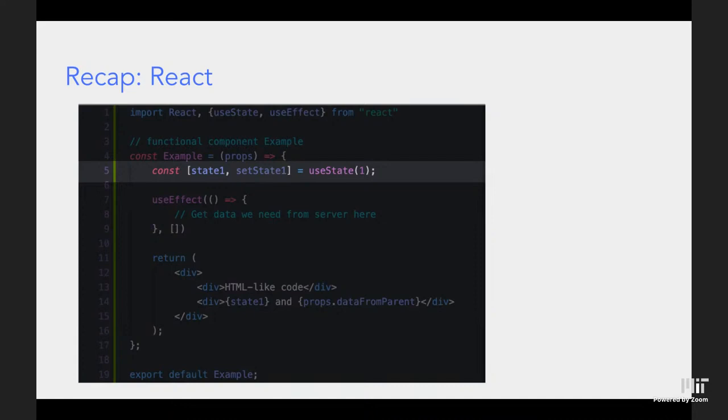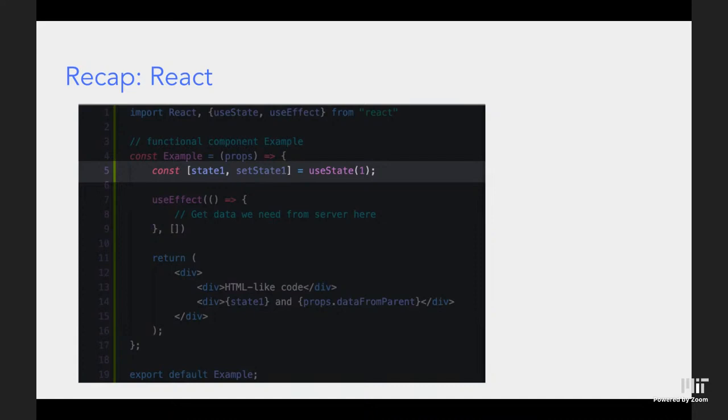As you can see down below, even though it's not highlighted, we have state1 being rendered in the HTML output. And so if we use the setState1 function, it sort of triggers React and tells it, hey, we need to update the view. If you were to just use assignment, first of all, it wouldn't work because it's const, but ignoring that problem, if you were to just use assignment, it wouldn't tell React to update the view, and people would just be seeing a static website. So by using setState1, we can actually update our view.